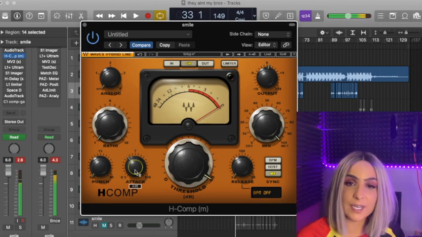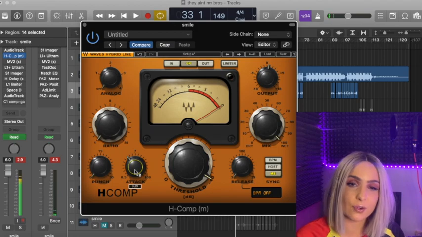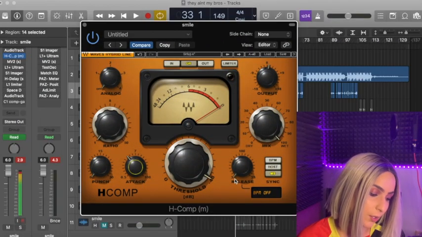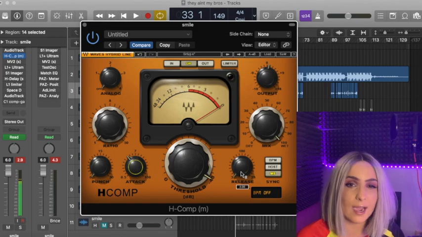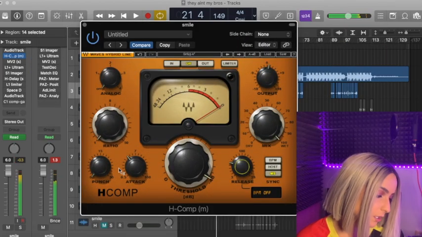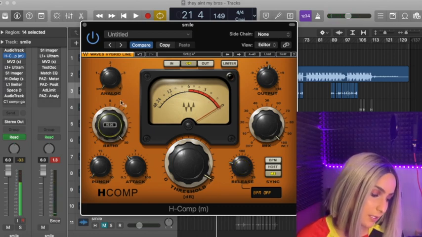Right, I'm happy with it there because just before my vocals sound distorted or sound messy, I've managed to just catch the vocal. Now, the next thing you want to work on is the release. So again, you don't want to release too quick because it's just going to sound too punchy, too loud, okay? You want to give it some breathing room. So I'm going to turn up my ratio just to show you in conjunction with everything how this part here functions.